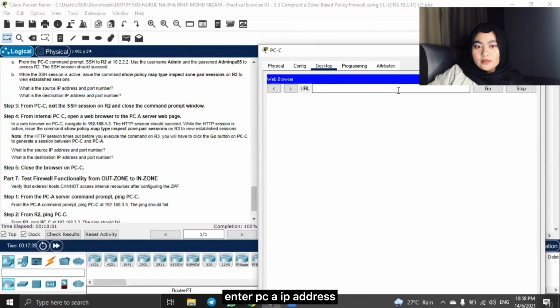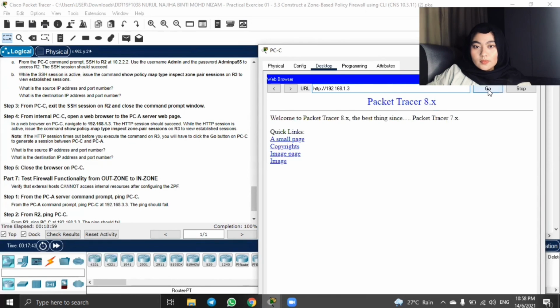Enter PCA's IP address. So the HTTP session is successful.